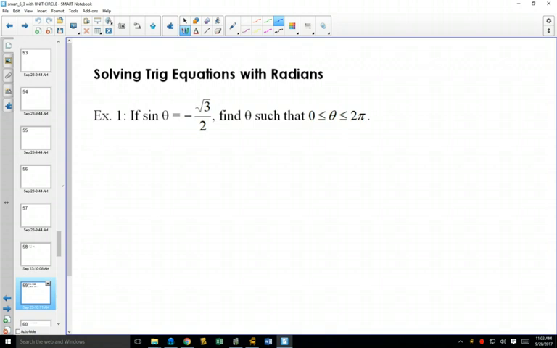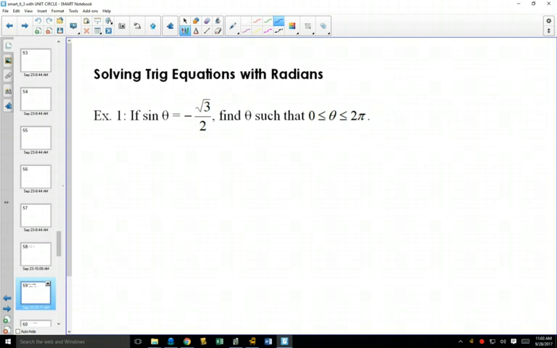And once you had your reference angle, you would have said sine is negative in quadrant 3 and 4, so I can use 180 degrees plus my reference angle to find my answer in quadrant 3, and 360 degrees minus my reference angle to find my angle in quadrant 4. But now that we've done our unit circle, we can do some of these questions without our calculator. And we do it as follows.